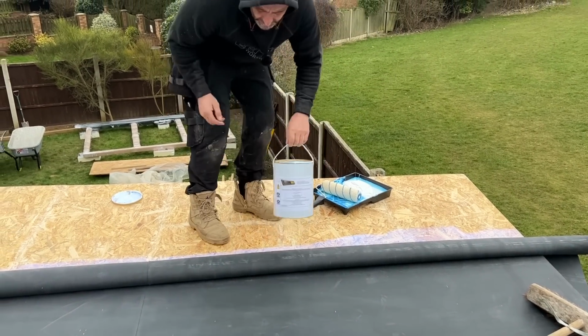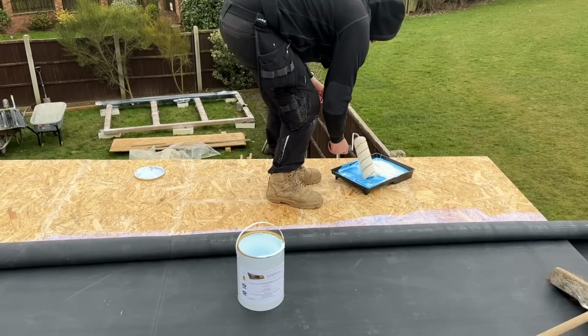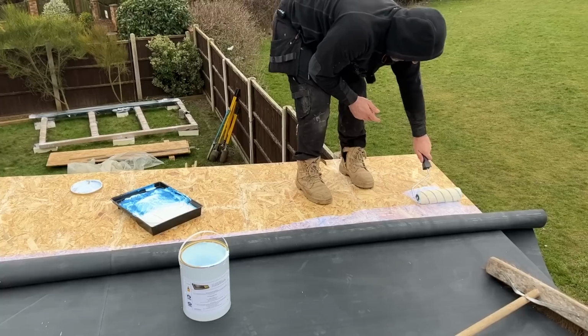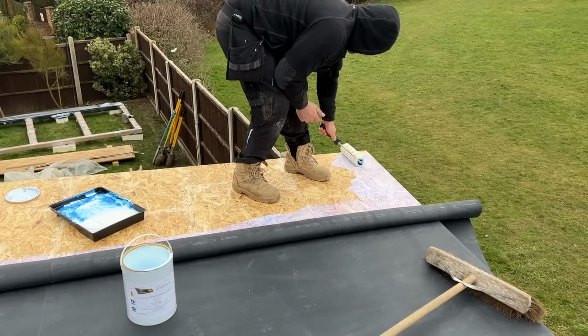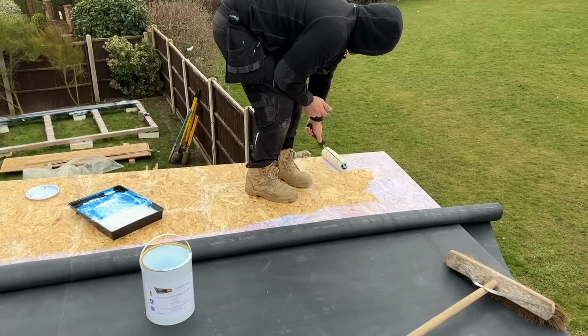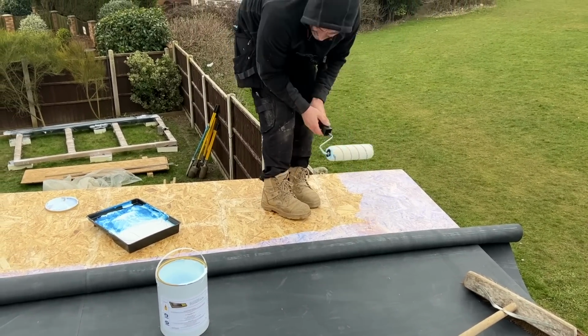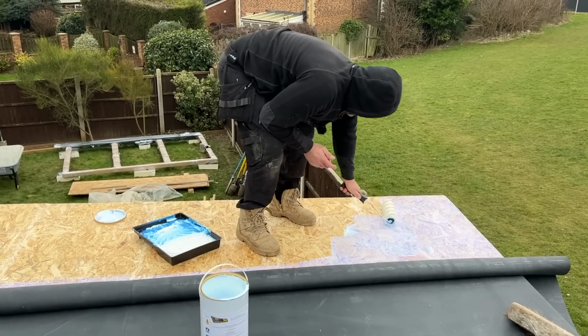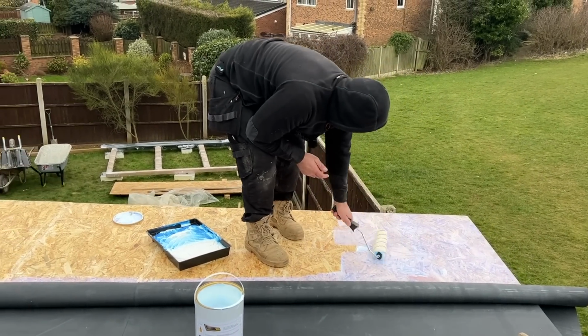It's 5 litres, that pot. That will see us right for this job. There'll be some left over, but we tend not to save it and just skip it. What I'm going to do now is do what's remaining at the roof so that I can get that rubber rolled back over.